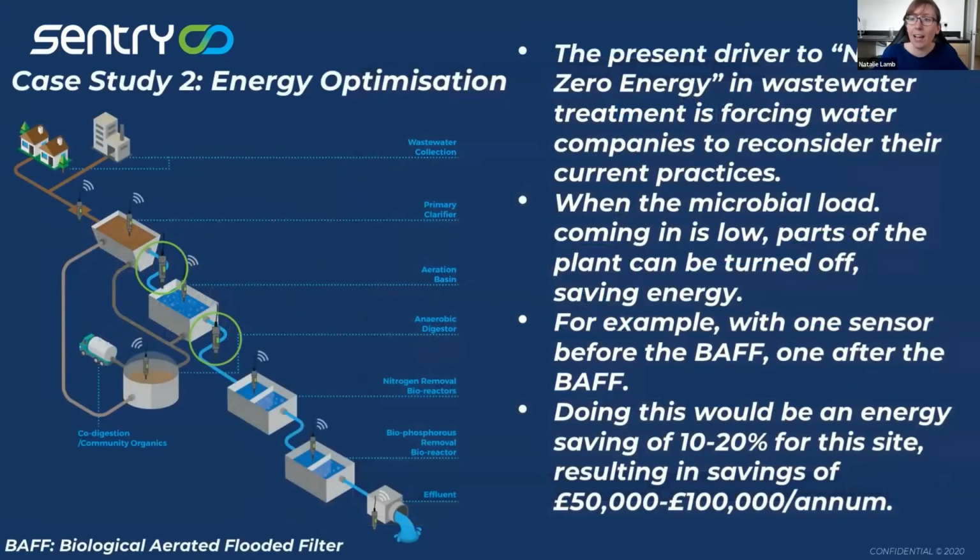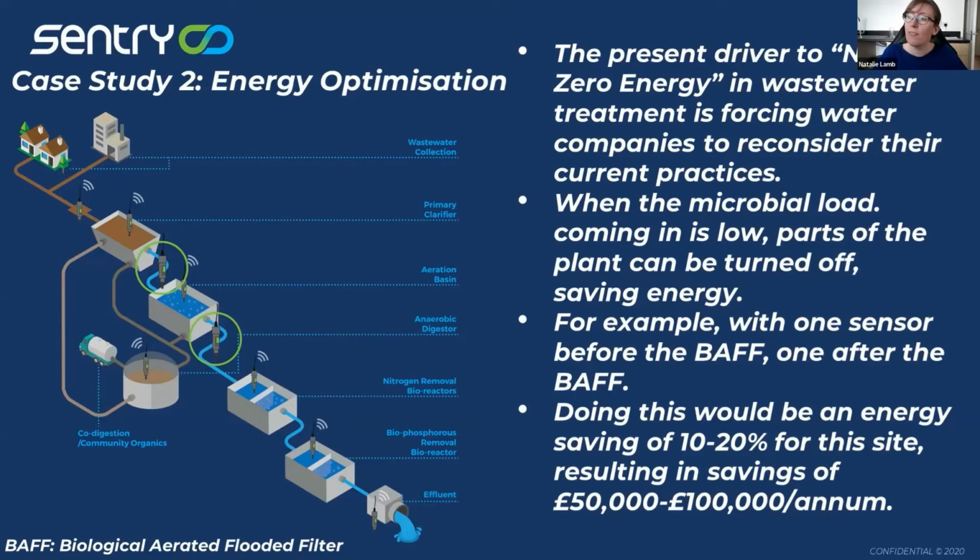Another case study that I'm working with, a different company right now, is all around energy optimization. I know water companies at the moment have this driver to net zero energy, particularly in wastewater. It's really making companies think about their practices: how can we make this better? How can we improve this even more? How this is working is it's a bit like street lights that are motion sensor. You're walking along and the light comes on, and then you walk by, you're past the lamp, so the lamp turns off to save energy. It's pretty much the same situation.